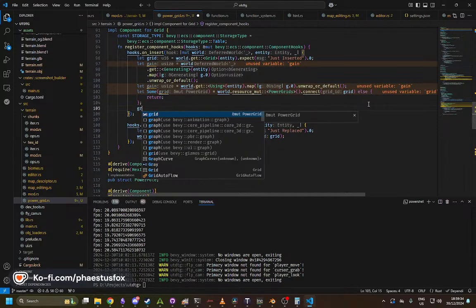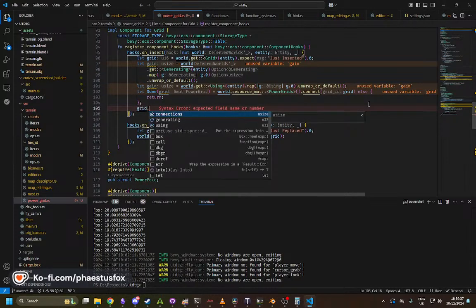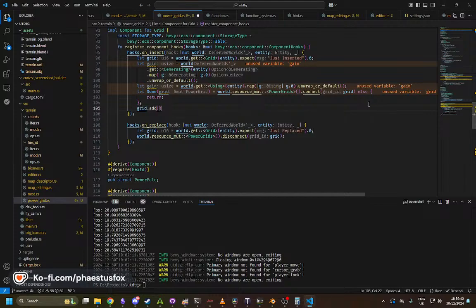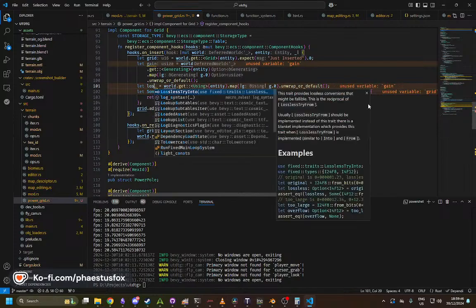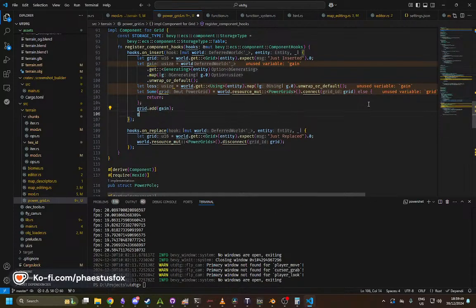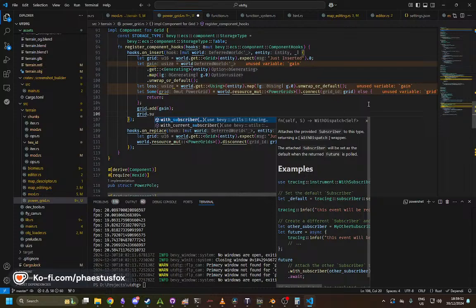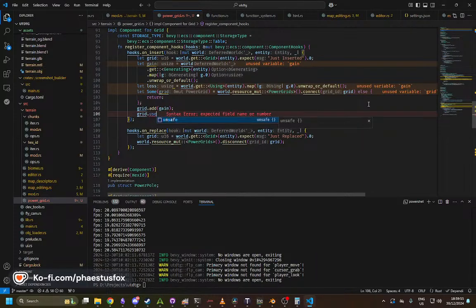All right, and then we just say grid dot add gain, and then grid dot use, making. Okay.